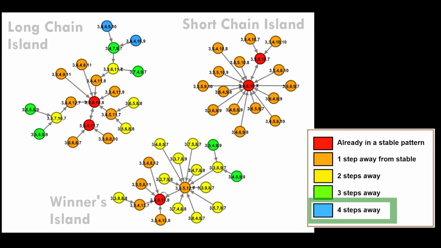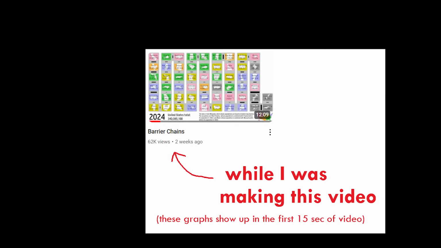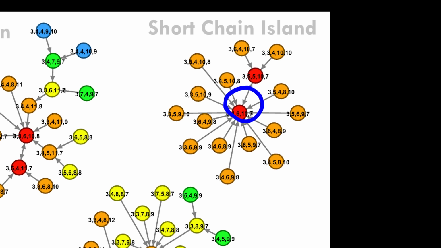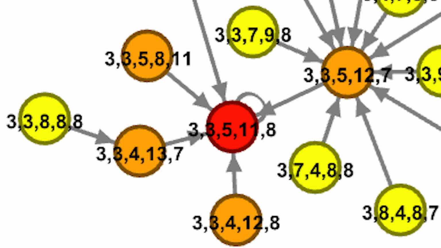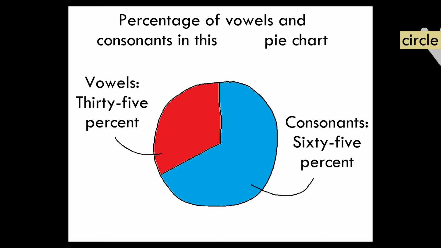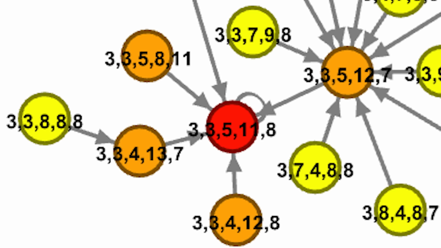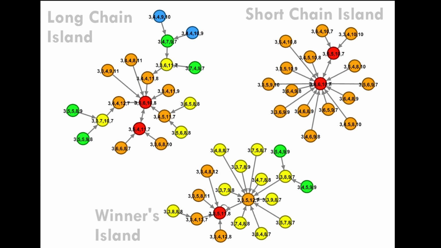Again, nodes are colored by how many steps it will take to fall into a stable pattern, with blue meaning there's still a long way to go, and red meaning fully stable. Here's the path that led us to that infinite loop a few minutes ago. It turns out there's actually 2 infinite loops, and while I was trying to create this chart a few weeks ago, I actually got stuck in the other loop, so you really gotta beware. Anyway, this means that 3, 3, 5, 11, 8 is the only valid solution ever, assuming we don't sneak any extra words in, and you can see that it's self-referential by this tiny little edge pointing to itself. Overall, I'm shocked how close the 3 islands are in population, 19, 17, and 20.